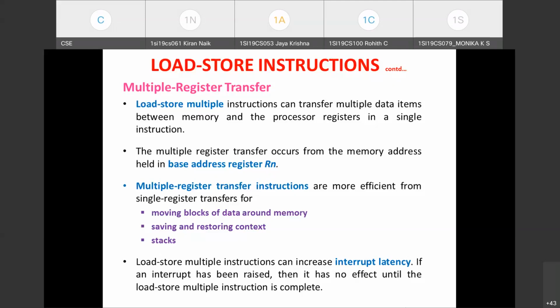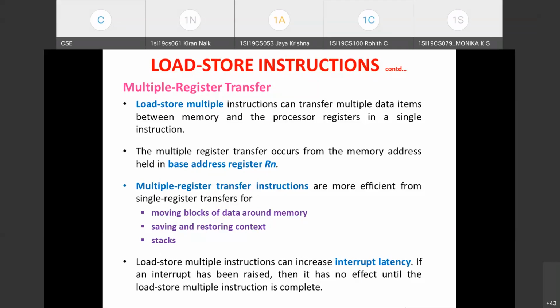So if a load store multiple instruction is being executed in the execute stage of the pipeline, then since it is not just one register transfer taking place but multiple registers, it takes longer.